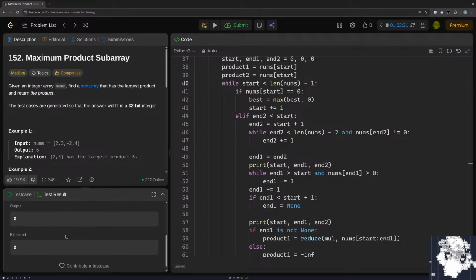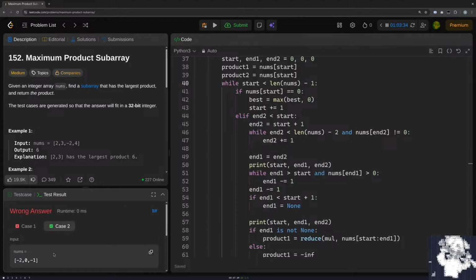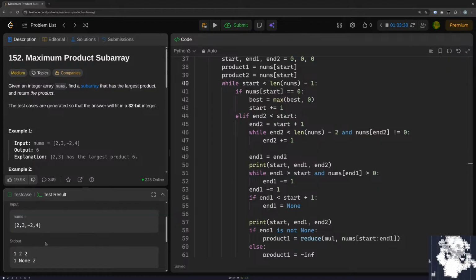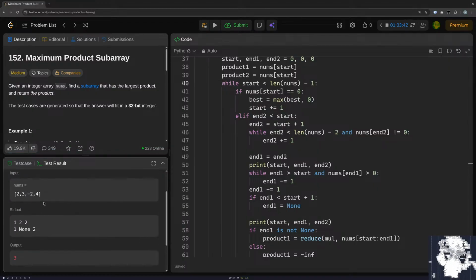Well, we stopped returning errors. This is the right answer. Obviously, the best answer here is 2 times 3, and we said the best answer is 3.